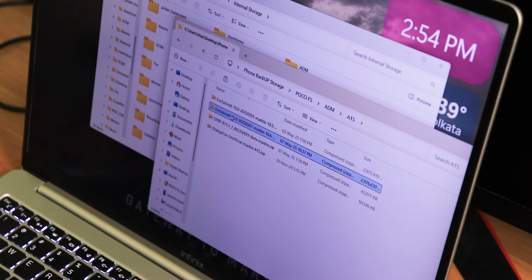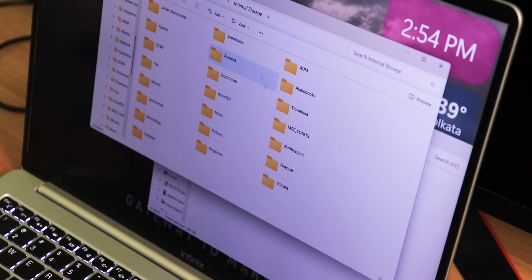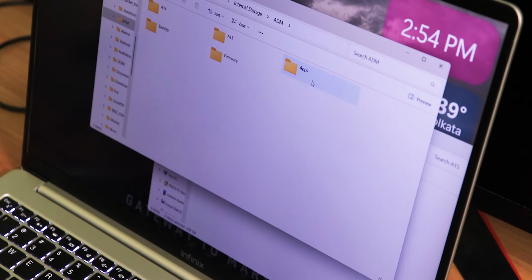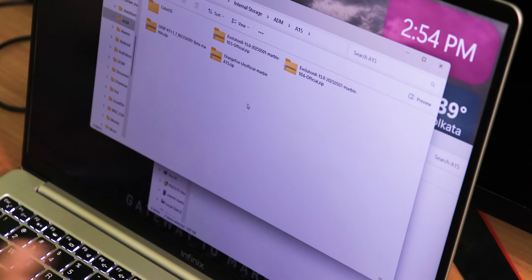Like, let's assume I'm going to copy the Evolution X file and the recovery file. I'll just hit Ctrl+C on the keyboard of the laptop, and the internal storage should show empty after I format data in the recovery. You just reboot the recovery once, and after you do that, you just create a folder or something. Then you can just copy the files right here.